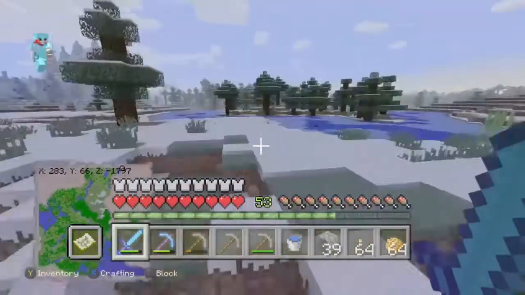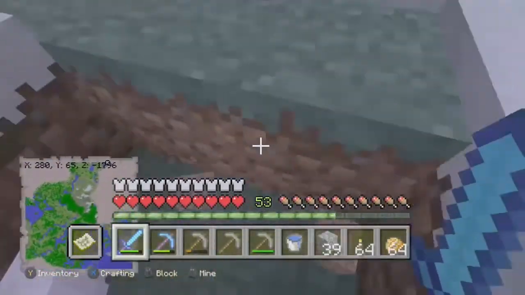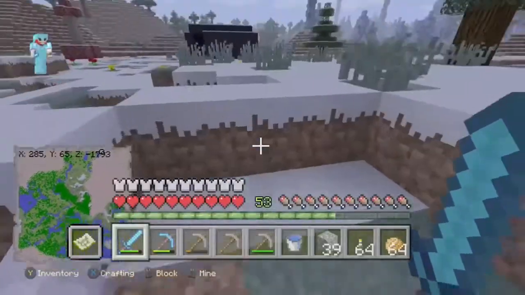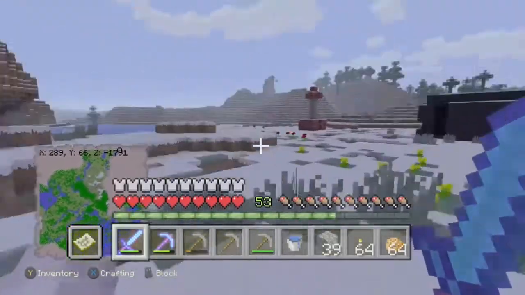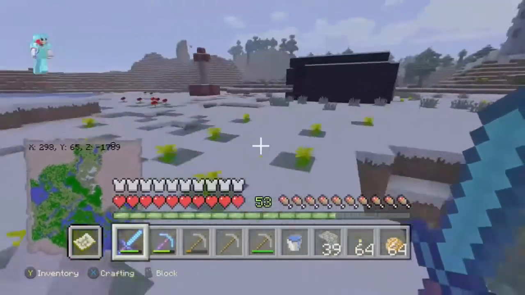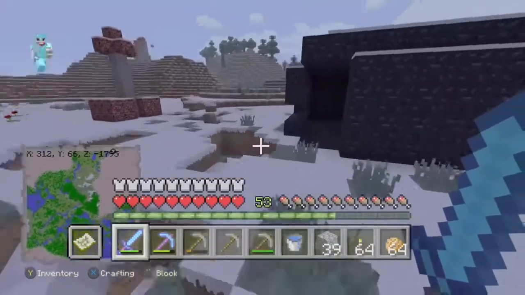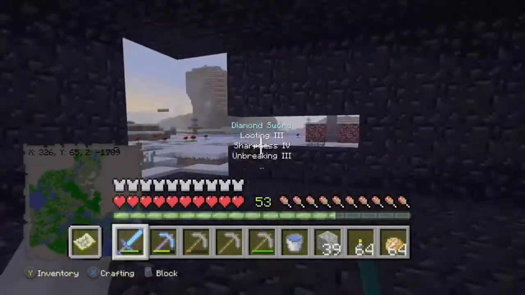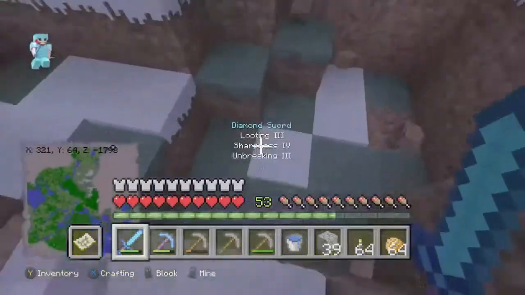I'm back with another tour of my Minecraft world. Alright, so this is the wither spot. This is the wither. We built an obsidian cage, and it kind of broke out. I thought it wouldn't break out, but it broke out.